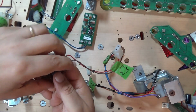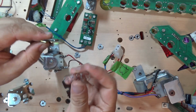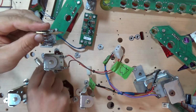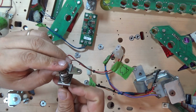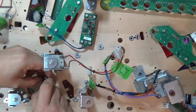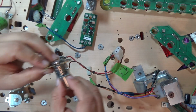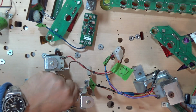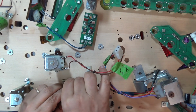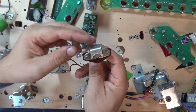So what I've found works best is take the bracket, you put it in like that, metal bracket. Then you put the spring in, so that's in like that. Now you take the plunger, stick it through, and then rotate the plunger around. So you end up like that. It's really fiddly. Then you take the Bakelite one and you put it in the opposite way so that the slot is going in.